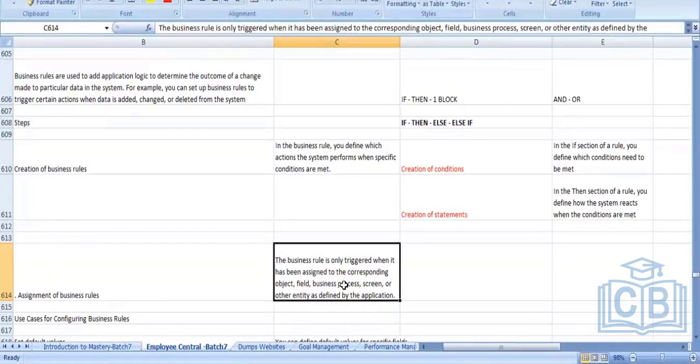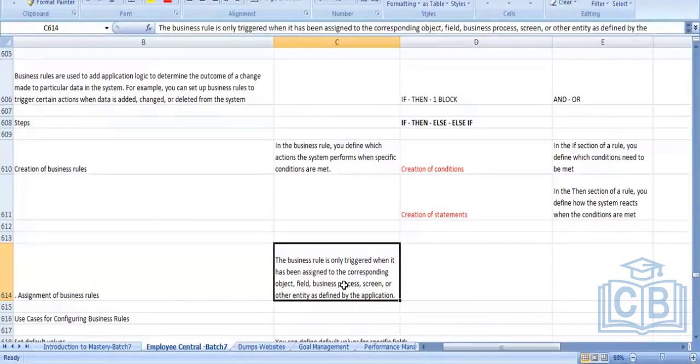Suppose you have created a condition for a particular portlet, job information, and you are performing some action in job information. The system will check whether any business rule is related to that particular portlet.